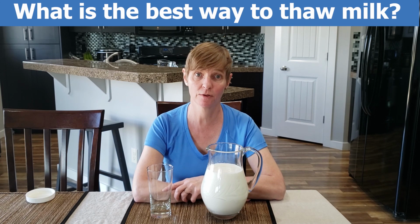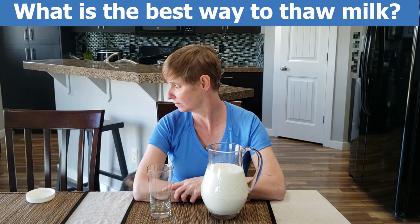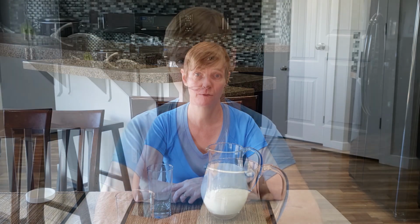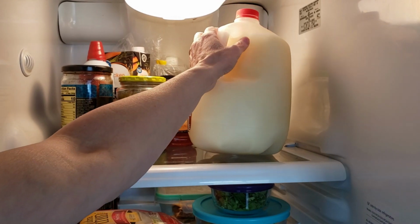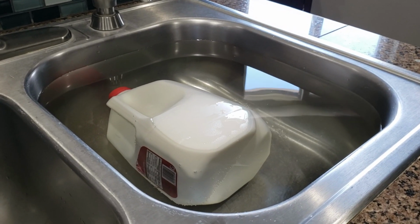What's the best way to thaw milk? Silly kitty, always after the milk. Thaw your milk from the freezer in the refrigerator overnight or up to 24 hours, and then it'll be ready for consumption. If you need to thaw milk more quickly, you can submerge it in a sink full of cold water. Just make sure that that water is very cold. Never ever submerge frozen milk in hot or warm water.